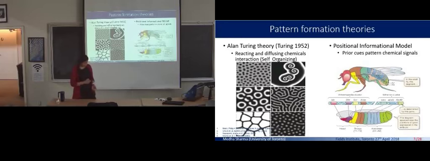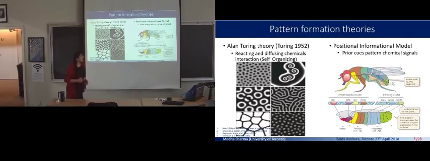So for example, if I talk about a fruit fly, then in the case of its embryo, even before the egg is fertilized, there are patterns, chemical cues that decide that if ever this egg will get fertilized, it will have its head in this part and it will have its abdomen in the other part. But the interesting part is that both these models depend on chemical signals and chemical interactions. However, the model of pattern formation that I'm trying to study is the one which deals with actual physical interaction between chemicals that can lead to pattern formation.